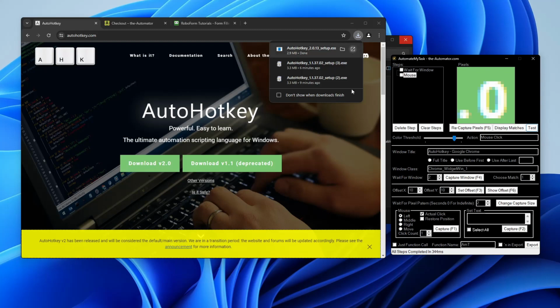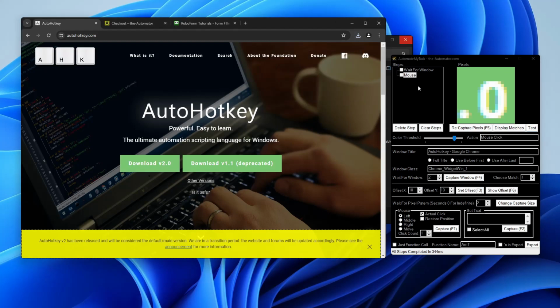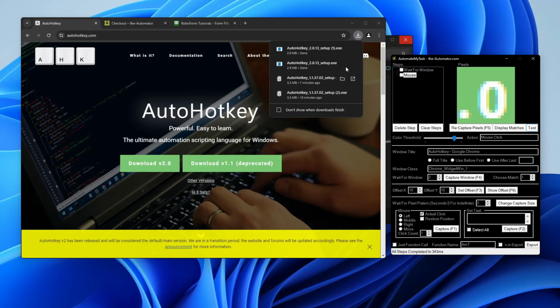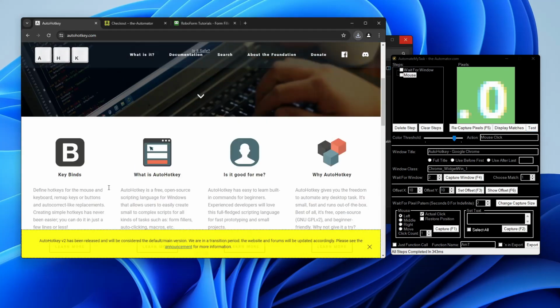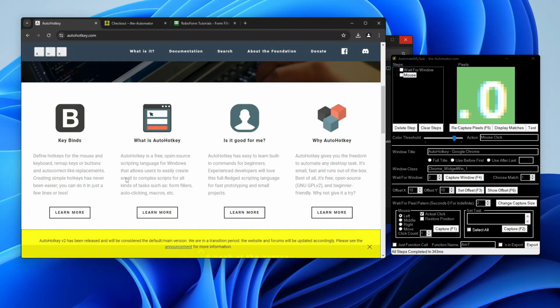Okay, well, I'm not actually going to cut out this part of the video because, as you can see, it's a little bit tricky to use. And obviously, if you're not paying attention, things might not work. So as you can see, it doesn't actually delete any steps. So if you try to recapture something, it doesn't delete the previous step. So just make sure that this makes sense, right? So let's try it again. There we go. It works. And now we can automatically download files from this window.